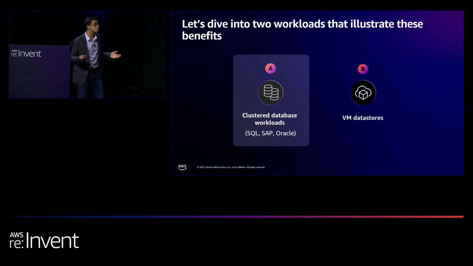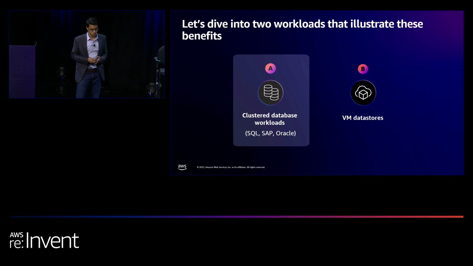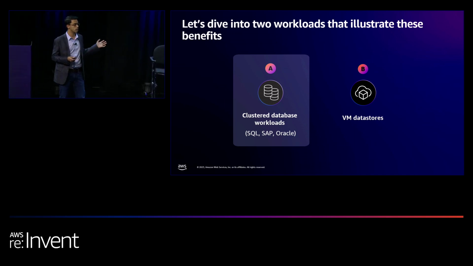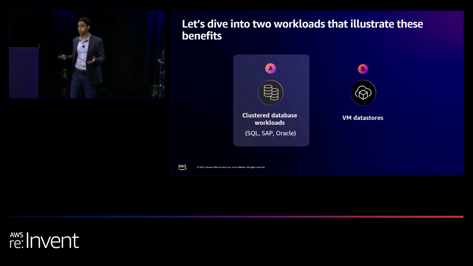So let's dive into a few examples of business critical applications. We picked these examples because they are pretty commonly used, and it gives an opportunity to dive a little bit deeper into some of the technical requirements of the application. But if you are running an application type we don't discuss, but you'd like to learn more, please reach out to us or come chat with us after. We're happy to talk about how Amazon FSX might be a good fit for your application type.